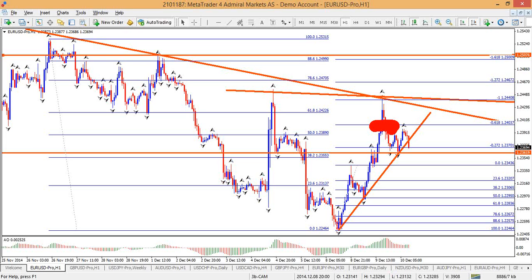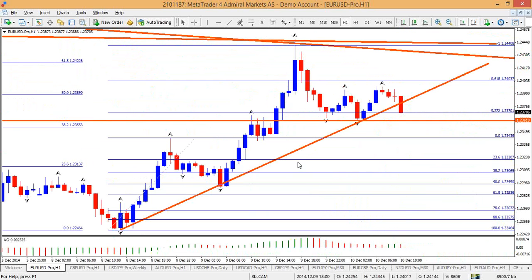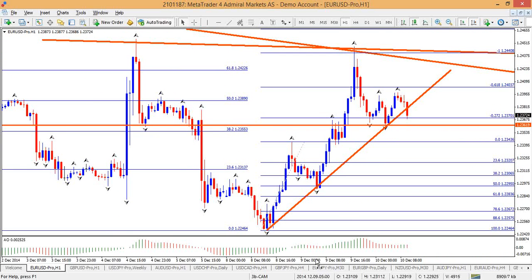Actually, it exceeded that level, which is something I should have planned on. It can happen sometimes. That's why, if you want to use a tight stop loss, it's sometimes better to wait for some candlestick pattern reaction. If you did that, yesterday it didn't help that much either, because there was kind of a shooting star here, and if you took that one, that didn't help either. So it's not always perfect.